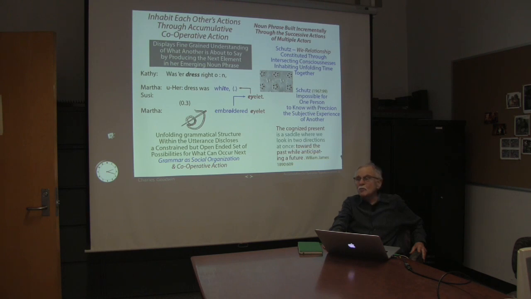Now, it could well be that the word she was searching for was not just eyelet, but embroidered eyelet. So you've had Susie coming in, making a projection, being there. She had a great deal, if you want, of common ground. But at the same time, that's located as different and challenged again. So you have this world of shared meaning, but a world of shared meaning that is maintaining the differences between the actors engaged in this process. And what makes it possible is how you're coming together within these frameworks of cooperative action.